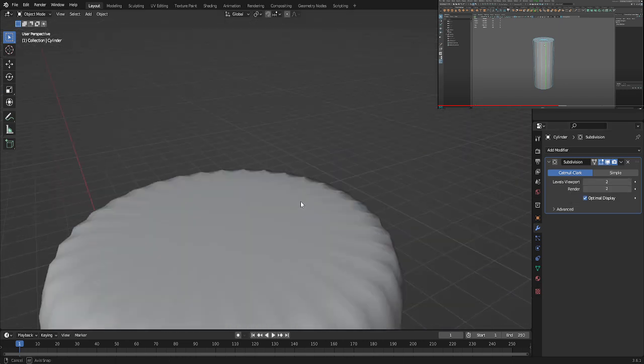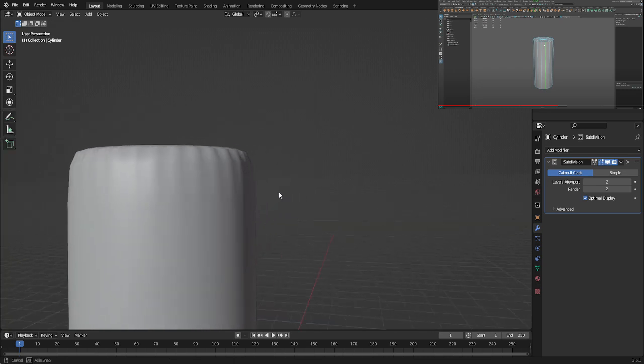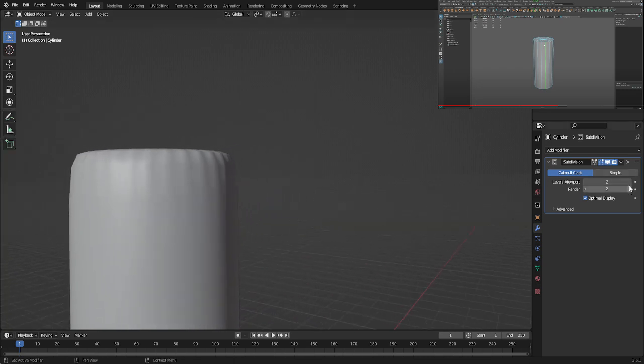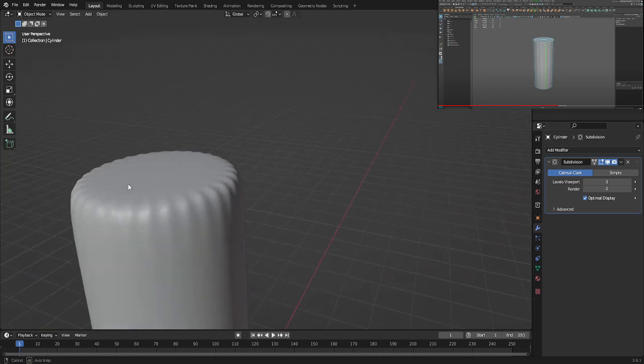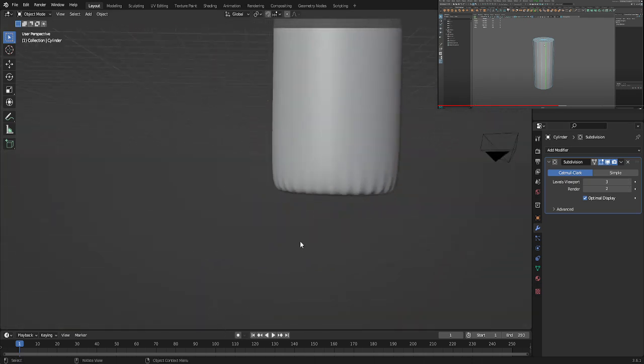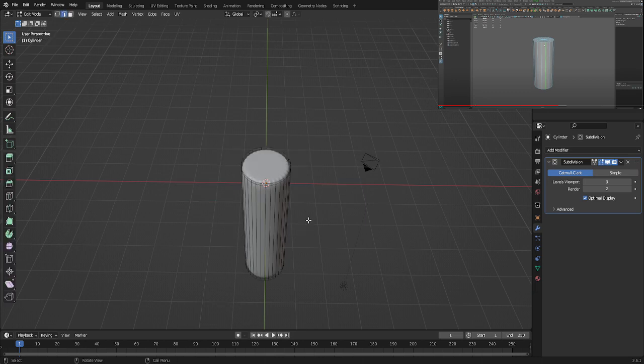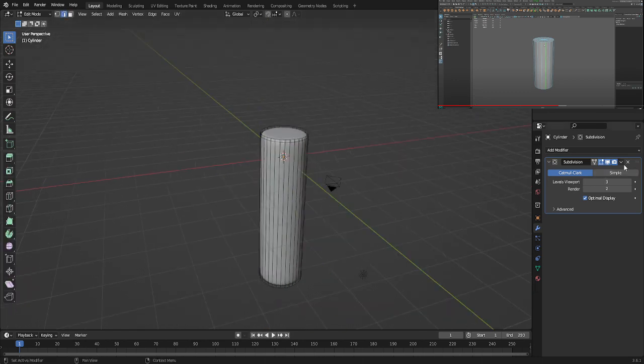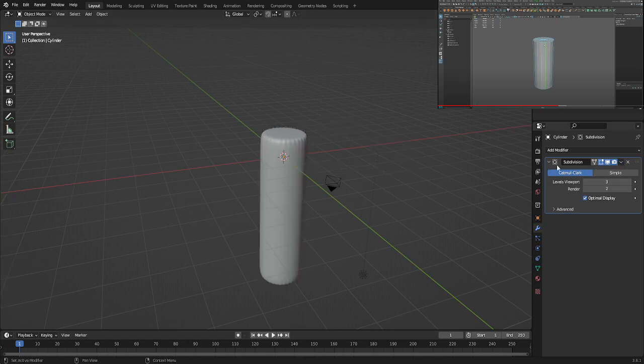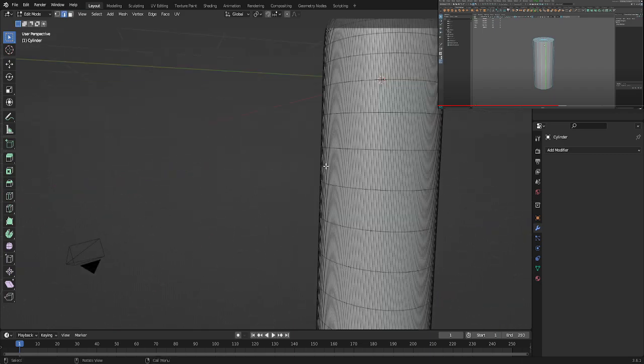Like the bottom of a glass bottle. Anything more than that, three at the most. And then you would hit apply. Edit mode.